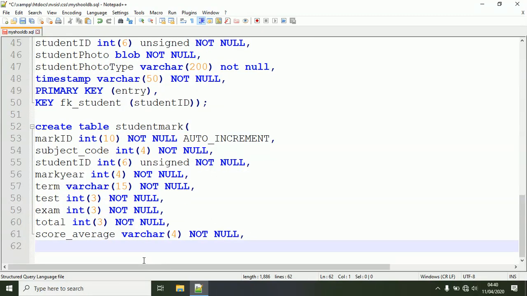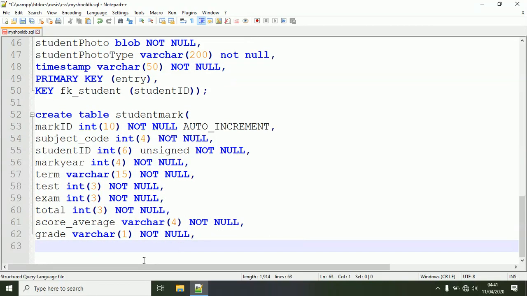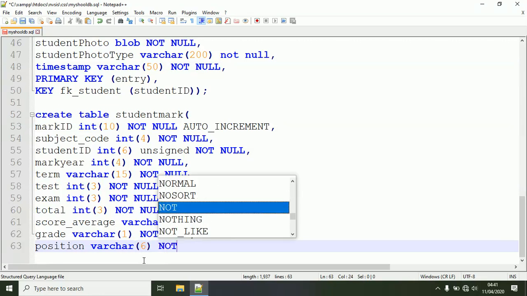Then we have grade, the grade variable character, only a single character. It can be A, B, C, D, not null. We have the position of the student. Position, this is varchar, can be up to 6 characters depending on the number of the students. This is also not null.